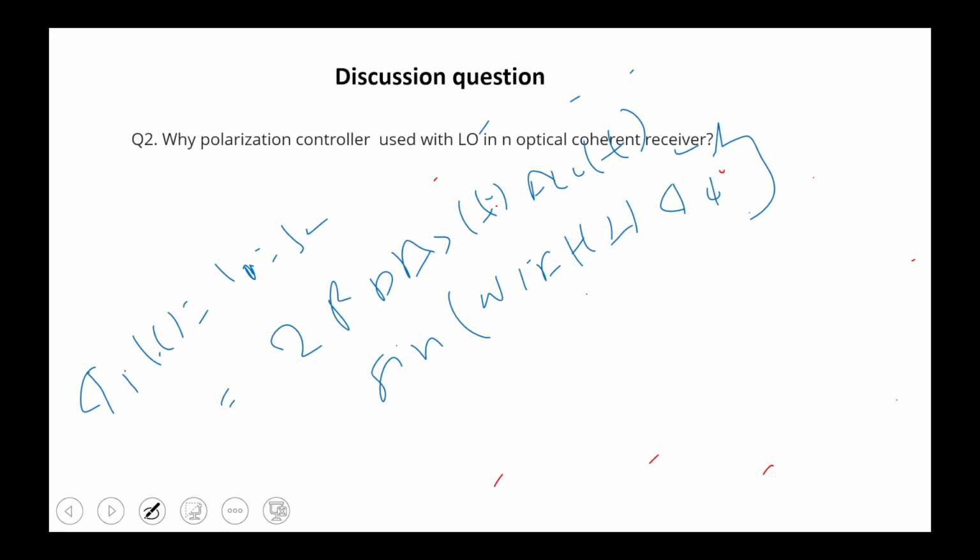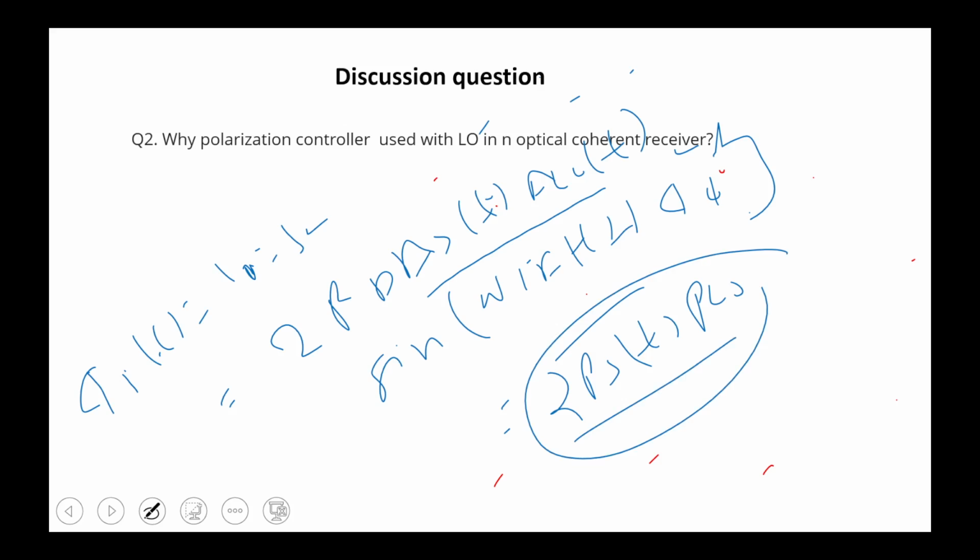Okay, so this AS and ALO is the amplitude of the signal, but we have the signal in the form of, we have to calculate the whole coverage area, how much area will be covered. So in a communication system we always take the standard deviation or variance of the signal to calculate the amplitude of that signal. So we take the square root of the variance, which should be PS for the signal AS(t) and PLO for the local oscillator signal. So in that place we put PS and PLO in that case. Just that, so this will be your I1 minus I2 in that case, and separately you calculate I1 minus I2 from that matrix.